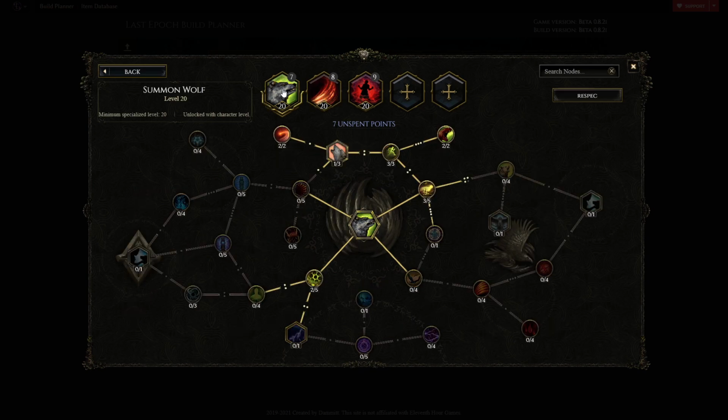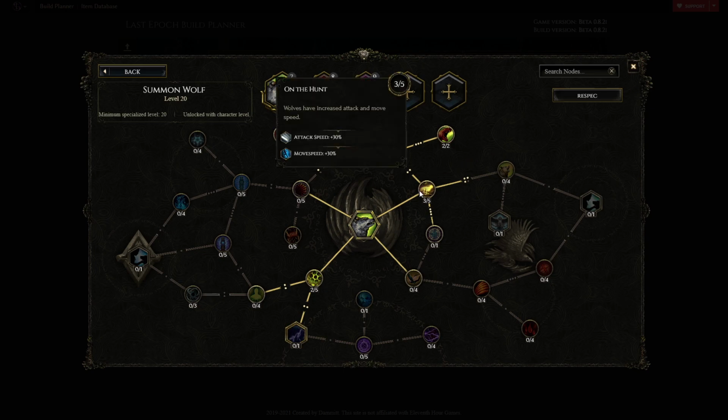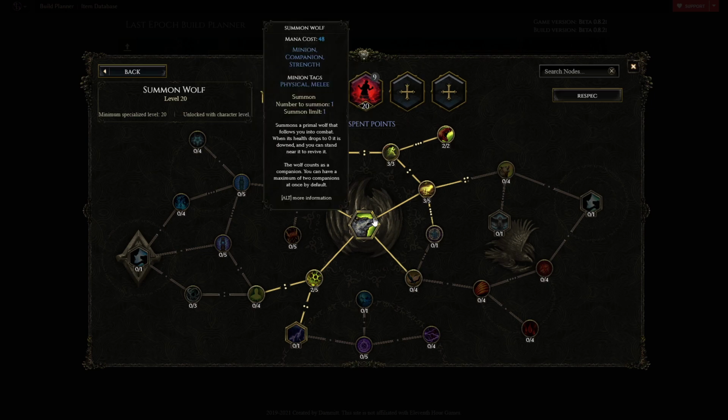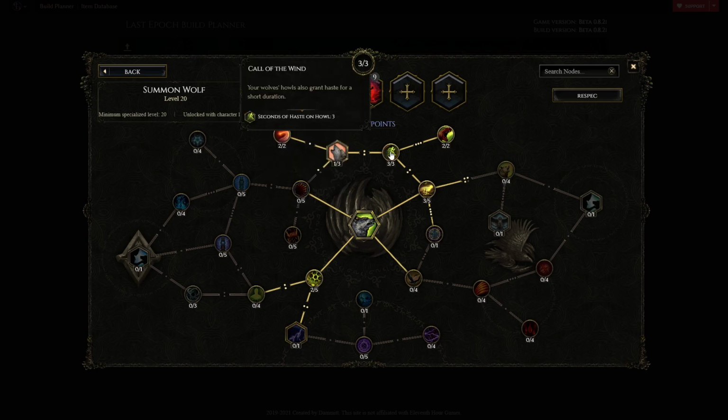So we grab Summon Wolf first in the first area because we don't get Swipe until level 6. So we take 3 points into On the Hunt, 3 points into Call of the Wind, so that when you use the Howl from Summon Wolf, which will always be on your side thanks to AI, it will give you haste, which means you can move faster through the campaign.